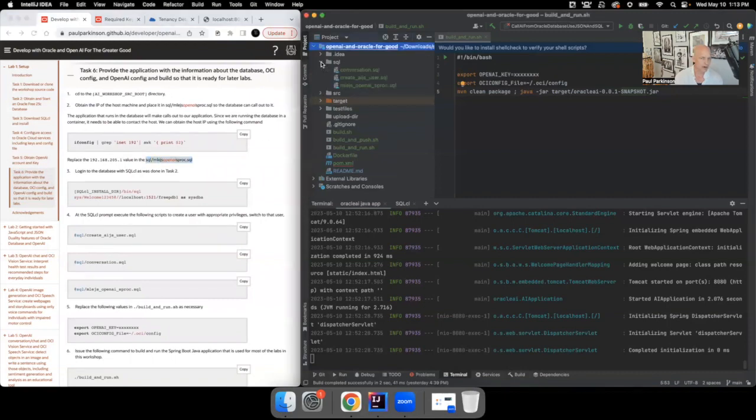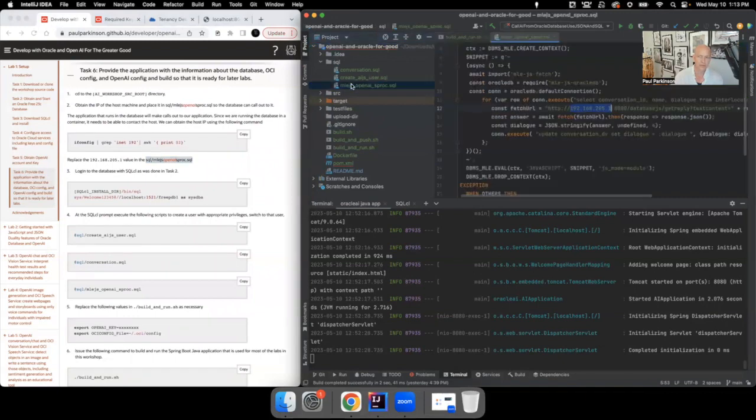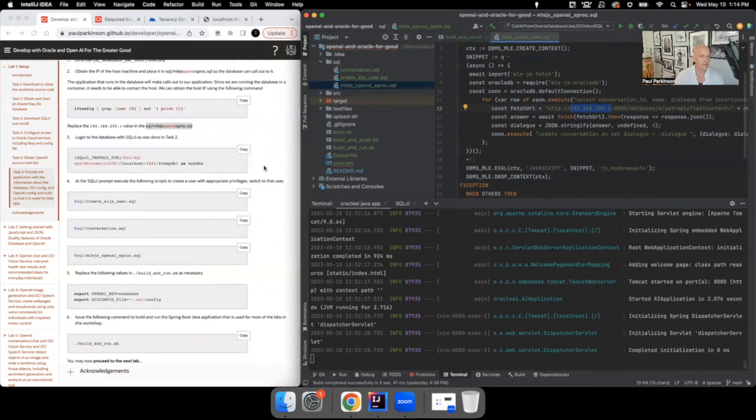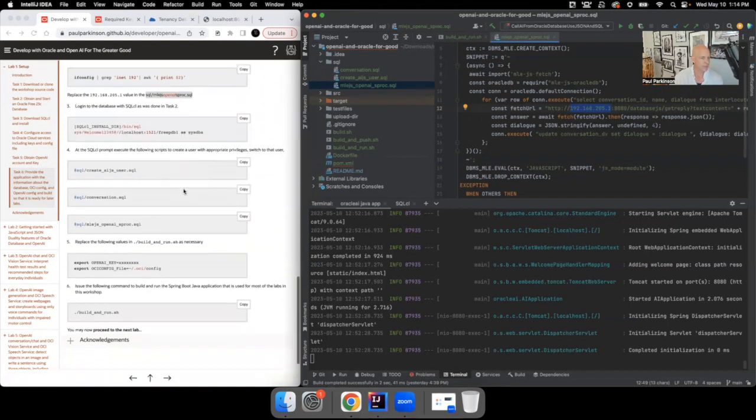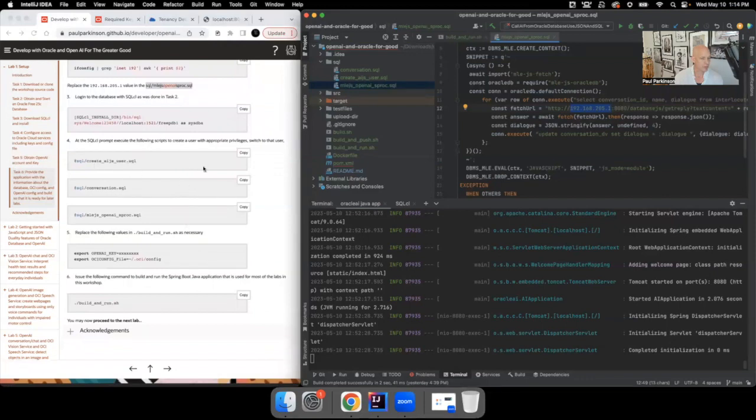And I'll go through all the files as well, but in the repo, you'll see the SQL directory and this file here. And so you'll go ahead and replace this IP address with the one that you got from this output. Okay, and that's, like I say, just so the database can access the application that we're running. Okay, then we'll just go ahead and run some of the scripts in the database. So we're going to log in as we did in task 2 using SQLcl. Just log in and then run these 3 scripts one by one in the SQLcl shell.